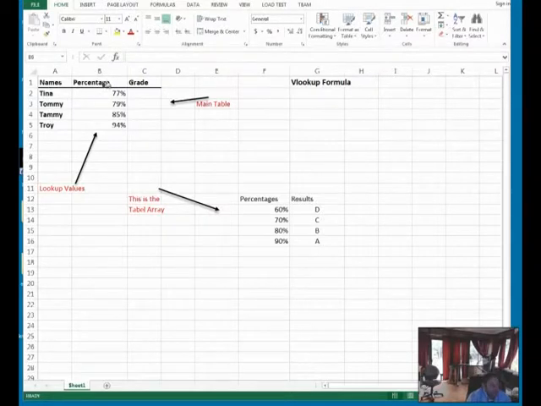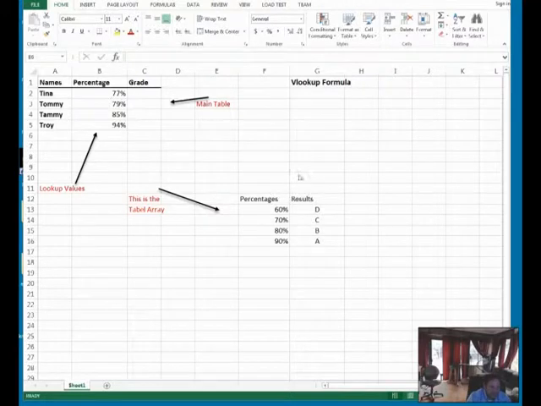I give percentages for some values here, and what I want to do is take those values and associate a name or letter, an alpha character, with those specific percentages. So this here, we're going to call our main table, and these numbers that you see here are our values. The second table that is really important that you understand is this.